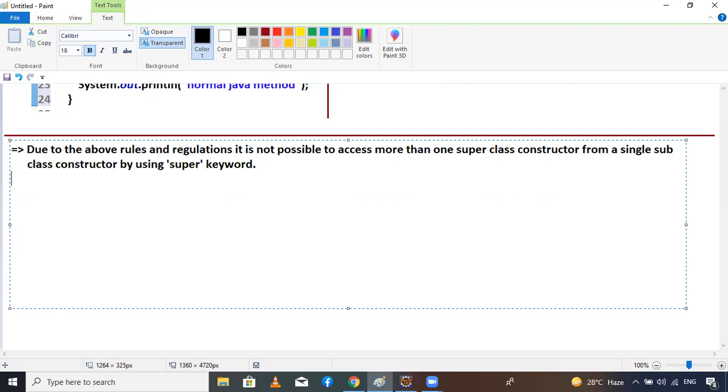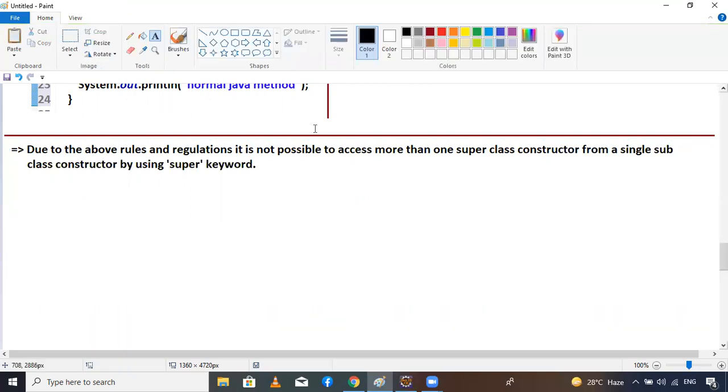So due to this reason, you cannot access more than one super constructor from the subclass.